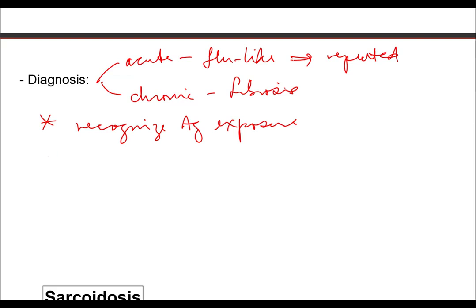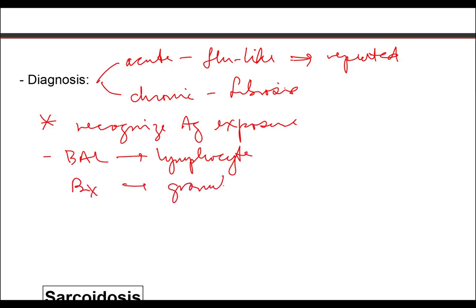Now, other things that you can do, for example, you could do bronchoalveolar lavage. You can go down and literally wash the fluid out of the lung, and then you'd say, well, what kind of cells would you see? Well, this is chronic inflammatory, so you're going to see lymphocytes as part of the inflammatory process. And so that's going to rule out other acute and other inflammatory diseases. If you went to do a lung biopsy, obviously then what you're going to be looking for is a granuloma. So cell type and tissue type can be very helpful.